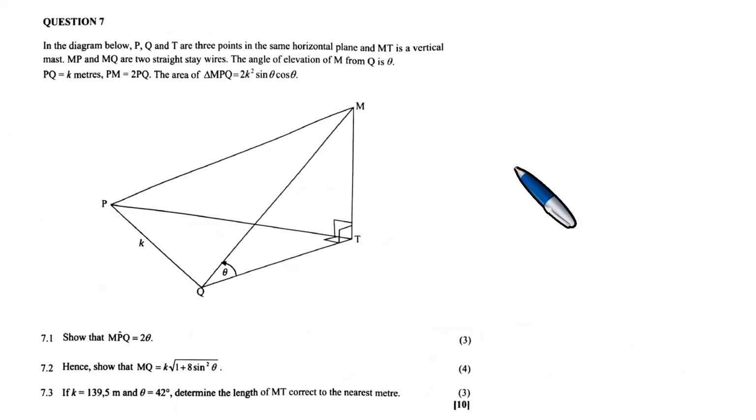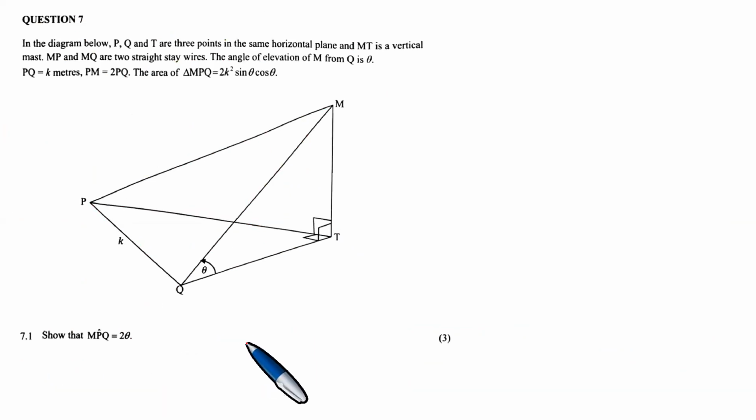The next question is actually from the province of Gauteng. It came in the trials of 2023, but we are discussing this specific question. In the diagram below, you have P, Q, and T. There are 3 points, and so you should show this and that. I decided to break the question down into digestible pieces so that we can solve it piece by piece.